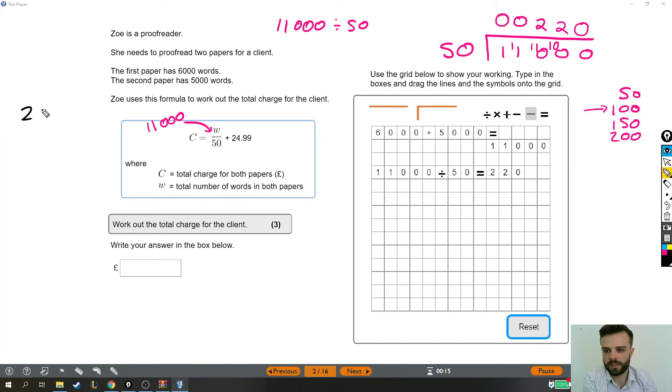You might be able to see straight away what the answer is going to be. But it's nice to have a method for when you can't spot it straight away. Notice how I've lined up these two numbers. The 220 is 220 pounds. So we're going to have... You could write it as 220 or 220.00. Either is fine. But putting those .0s there might help you keep straight when you're doing column addition. So 0 and 9 is 9. 0 and 9 is 9. Decimal point goes here because it's got to line up with all the others. 0 and 4 is 4. 2 and 2 is 4.